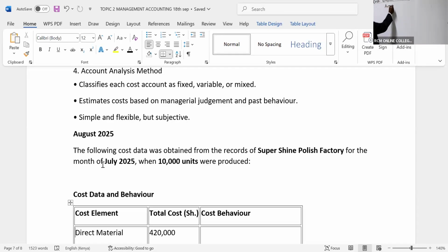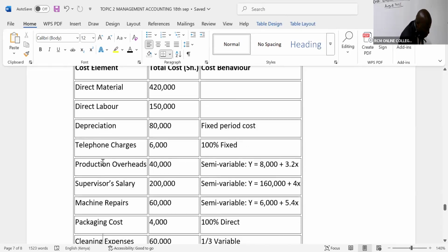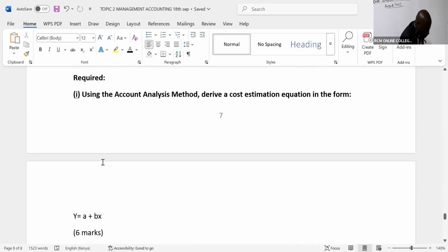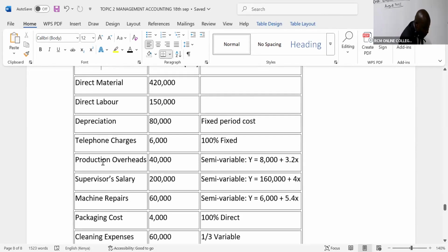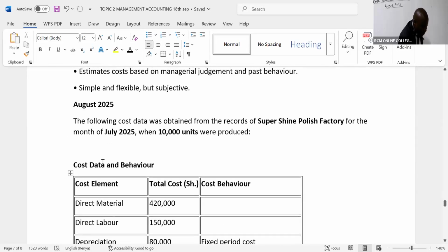I don't know whether my students in the physical class have gotten past papers. They are online. If possible, print them. But also the handout that has been sent to you has that paper. That handout has the question that came last semester on page number 7. With your permission, I will go ahead and read it.